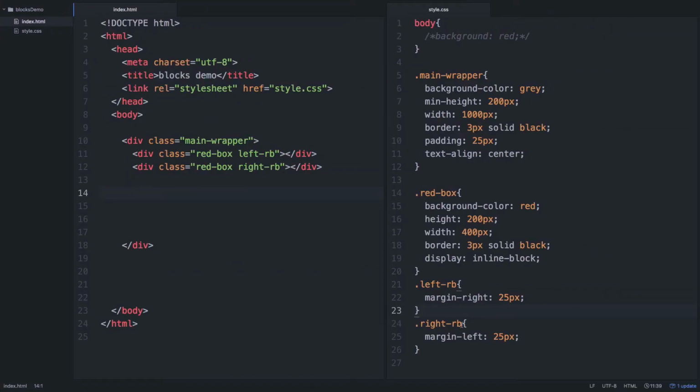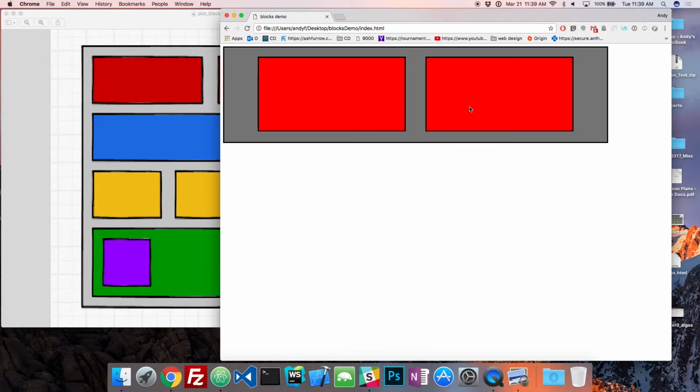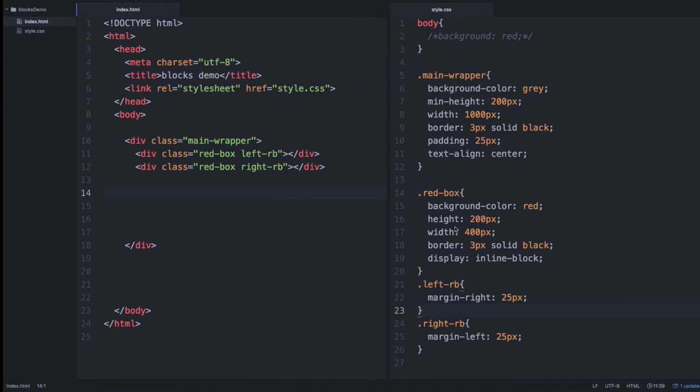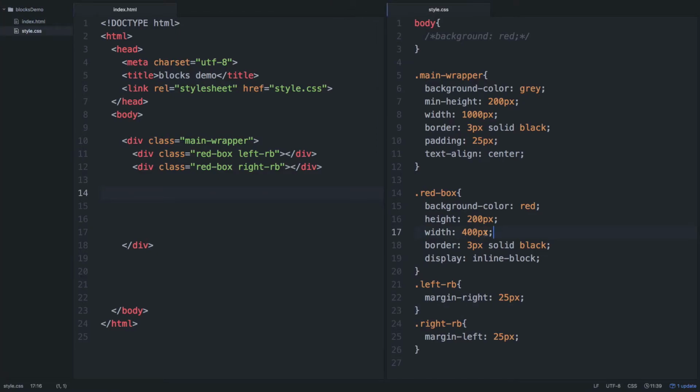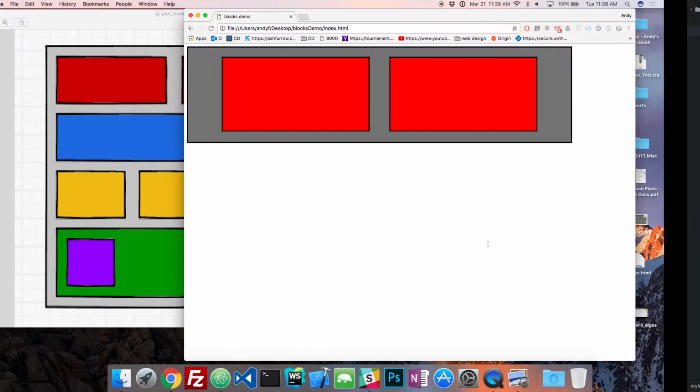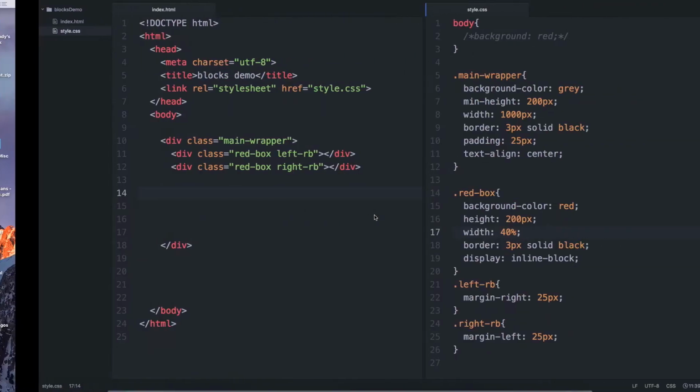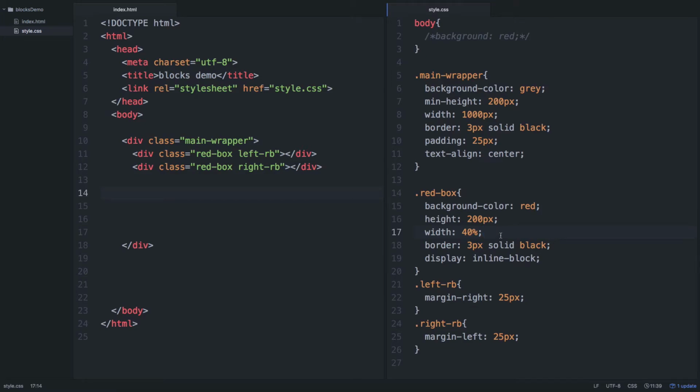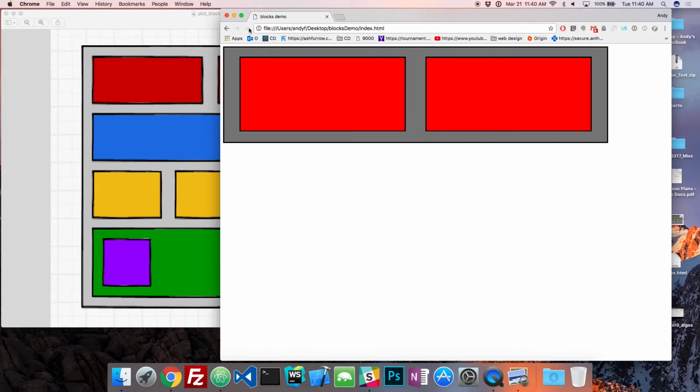So here, another thing, rather than giving it a fixed width, right? I can give these guys a percentage, and the percentage will be relative to this parent, right? So here I can say, instead of the width of 400 pixels, maybe I want you to be 40%, right? So then it'll look okay, maybe 45%. There we go. So it looks like 40% turned out was the same thing. So now it looks a little bit more proportional.